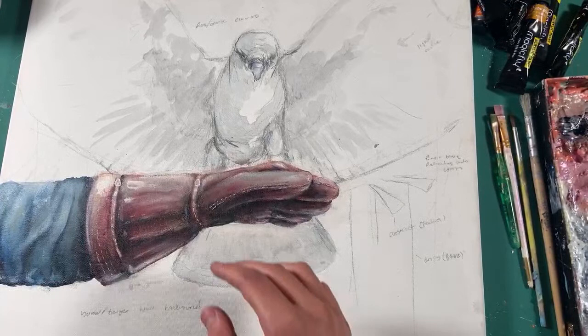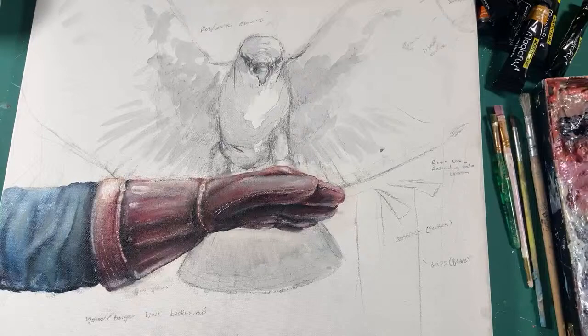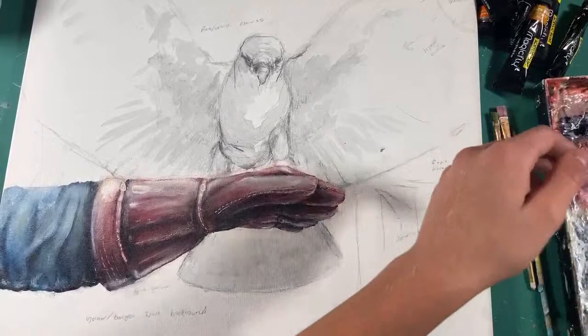Oh yeah, and someone last time said draw denim, and I was like, I can't draw denim. I think I accidentally drew denim, you know? So if you see this, I took your advice. Unintentionally, but I did.